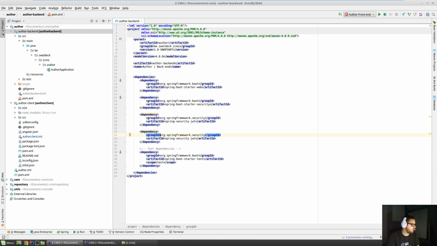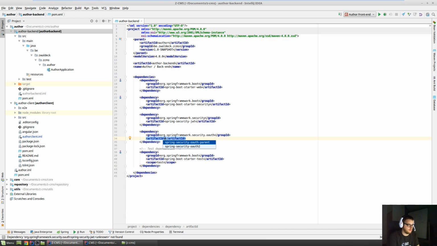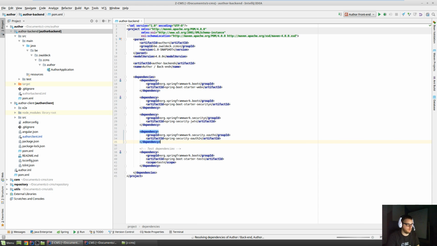And we have another Spring Security one, oauth, and we have OAuth2. We don't need a version because Spring Boot's parent BOM already takes care of it. Okay.